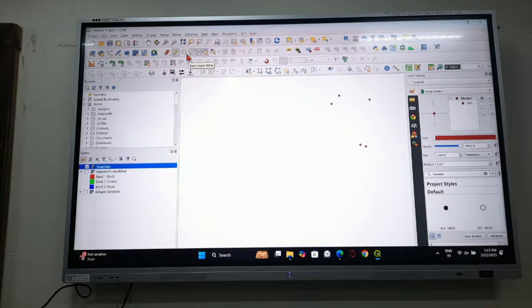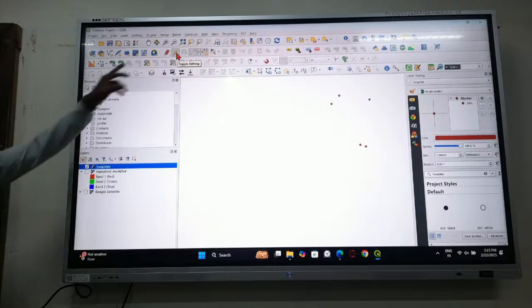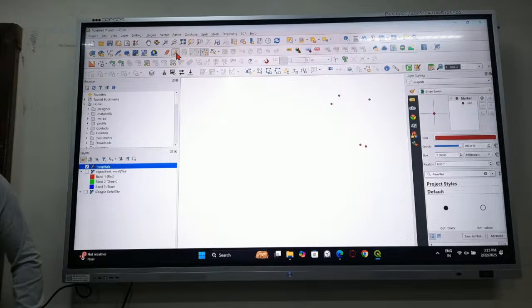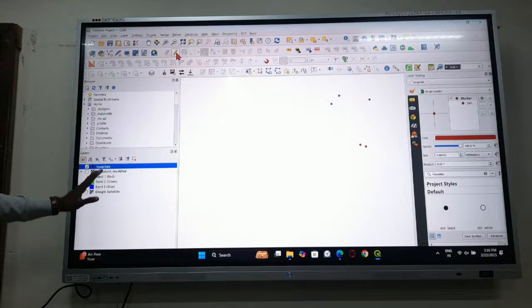Now perform another step so that you don't mistakenly edit a layer you didn't intend to. For that, we need to toggle off the editing mode. To toggle off the editing mode, click on the pencil icon again. Here is another tip: when you work in GIS, you may have multiple point layers, and you perform edits on whichever layer is selected.